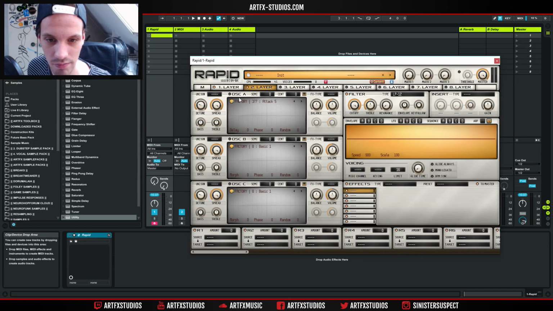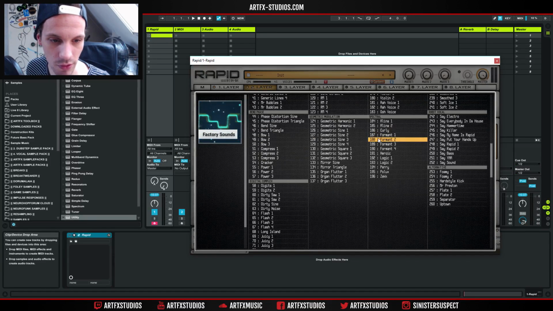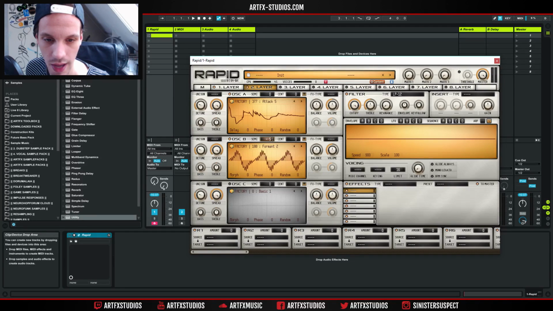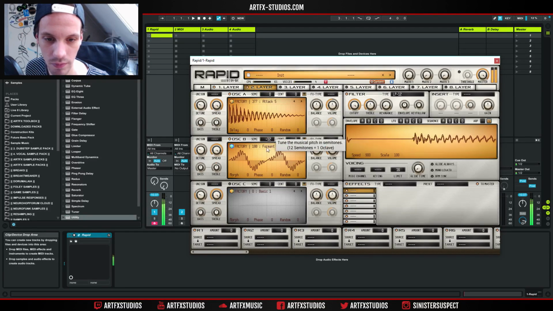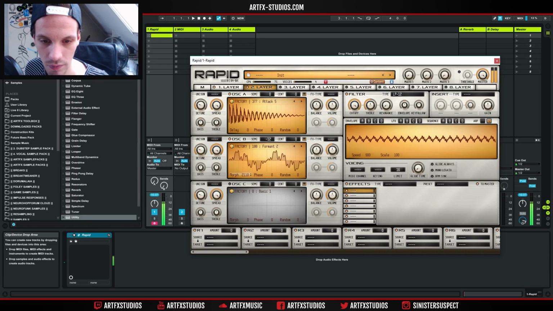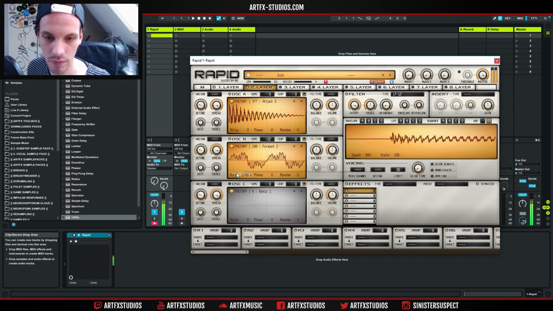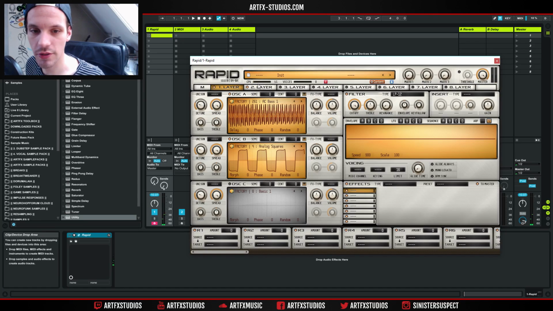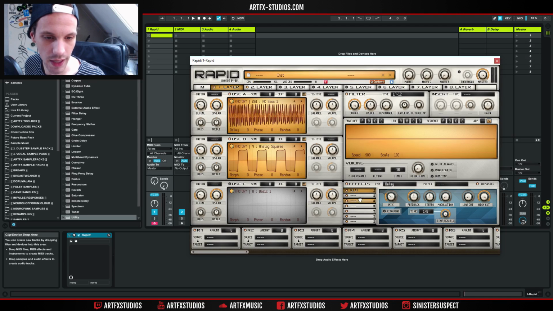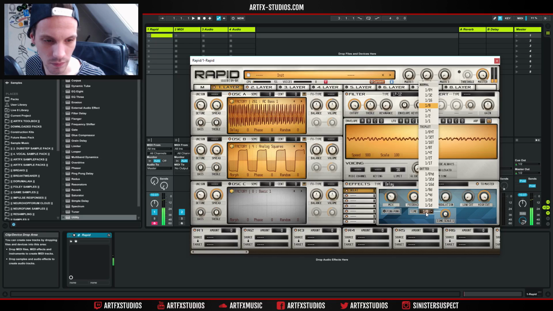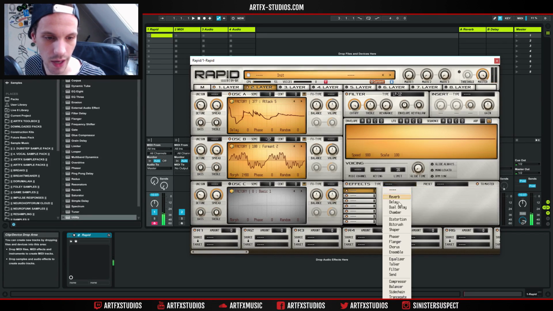I want to do this, turn it on. And I'm gonna do another one. Let's do one of the wavetables. Let's try Formant, and dropping that down in pitch a little bit. So now we actually have 2 different layers. I can say on this layer I want to have a delay. Let's do a 1/4. And on the second layer, I'm gonna do a reverb.